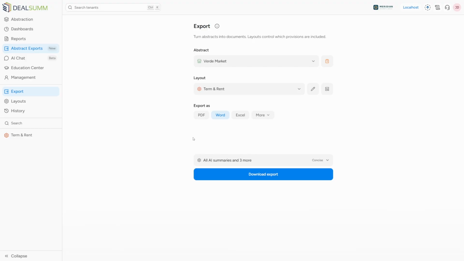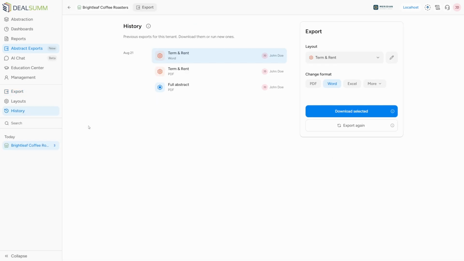Okay, now our export has gone through a lot of changes. And it turns out the first one that we did earlier was supposed to be an Excel file. So I could go and recreate that old version, but to solve this and provide visibility into who's exporting what, we built history. History allows you to see a timeline of exports for any given tenant. Let's start by clicking on history in the sidebar and then selecting the tenant. Here we can see all the exports that we did, when we did them, what format they were run in. Let's select the first export and then change the format to Excel and download it again.